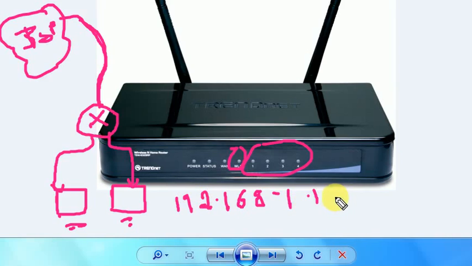So this router is responsible for giving IP addresses to these two client PCs. There is an internal mechanism called the DHCP server, which is directly integrated in this router. So this router also acts as a DHCP server.